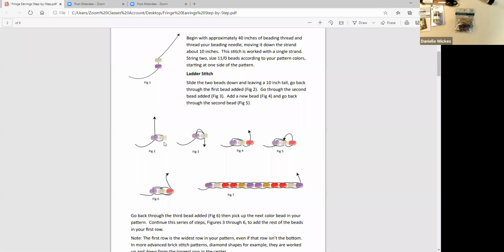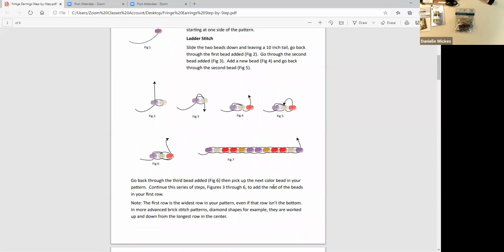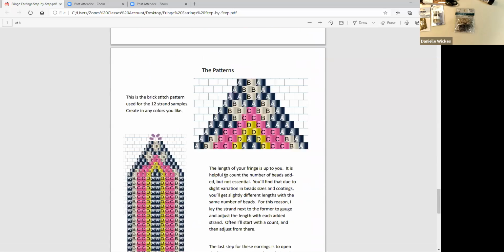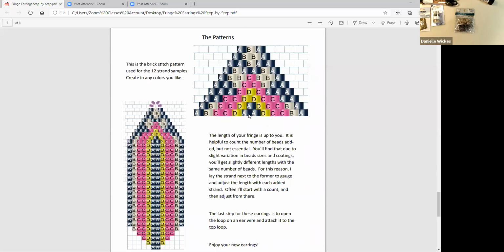And then you'll come back down through the second bead added, shown here. Pick up another bead and go back in the other direction through the second bead that was added. And you'll continue that step going around and around until you have all of the beads in the pattern. And the pattern we're using today has, let's see, it's this one here, 12 strands. So we're going to ladder 12 beads total.